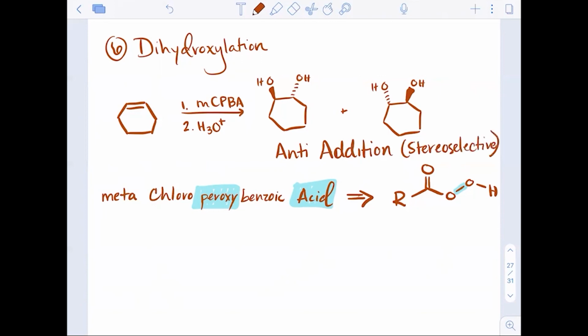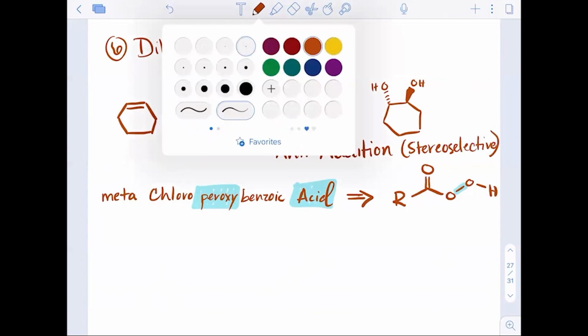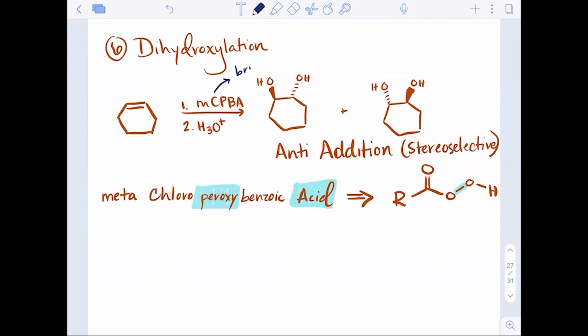The intermediate, after step number 1, we are going to be making an epoxide. This makes that bridged oxygen, and that's our functional group, what we are going to call the epoxide. And so that epoxide is an isolated functional group. You don't need to do a subsequent step after forming that epoxide. That can be the end of the day story. But for us, we're understanding what happens when we add 2 different sigma bonds across that double bond. And so we follow it up with an acid workup. And that is going to help us see where those 2 oxygens come into play.